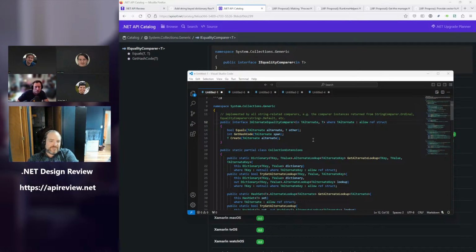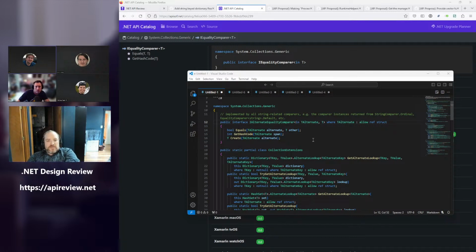Right. The Equals of the primary comparison and the alternate better agree, everything better work out. Don't lie or the dictionary will do nonsense.